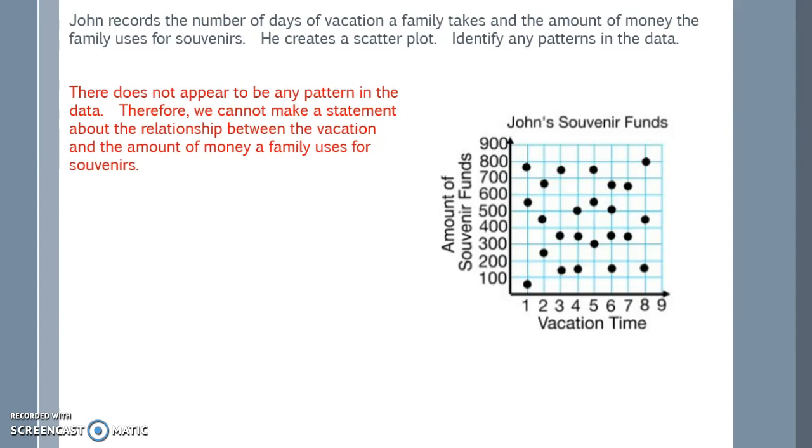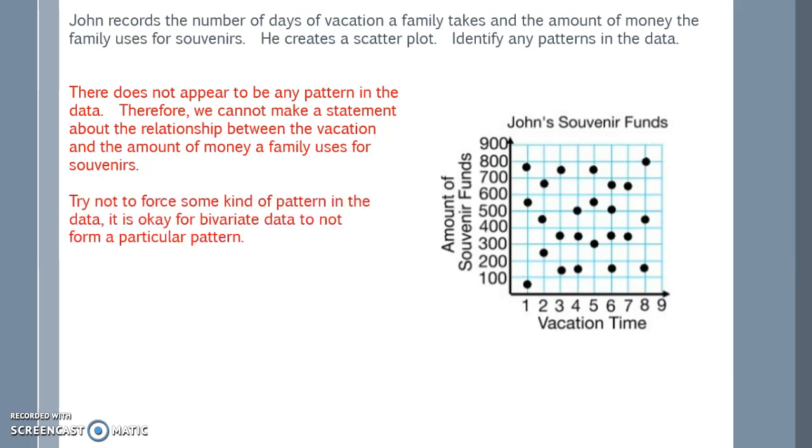There does not appear to be any pattern in our data. Therefore, we cannot make a statement about the relationship between the vacation and the amount of money a family uses for souvenirs. Try not to force some kind of pattern in the data. It is okay for bivariate data to not form a particular pattern.